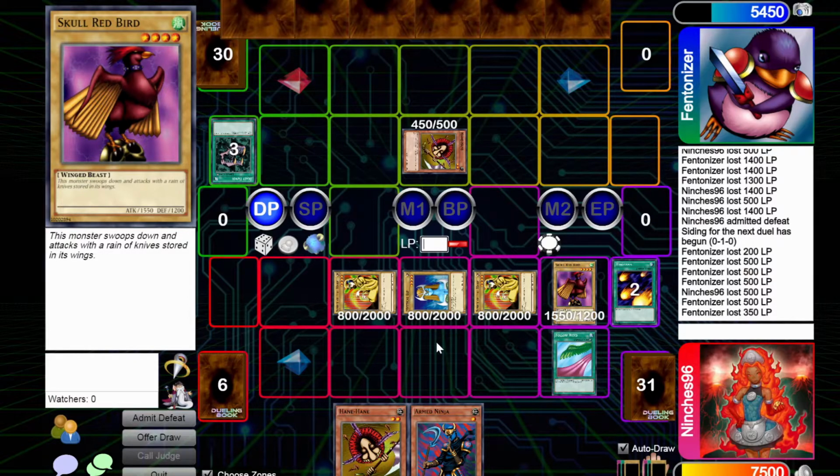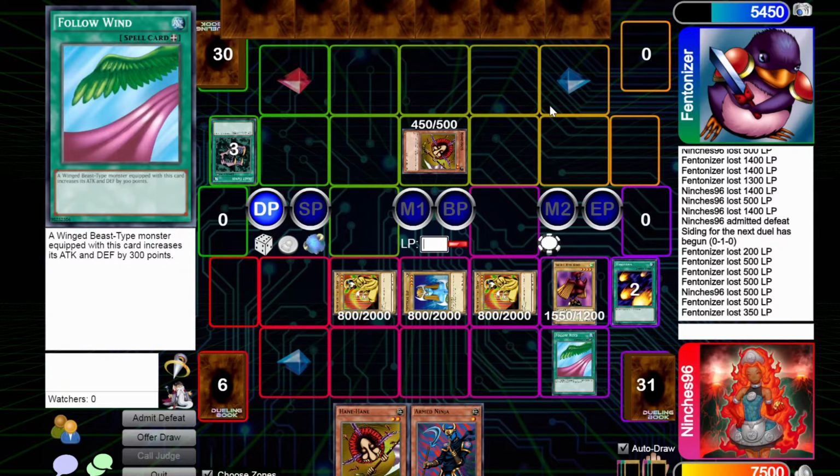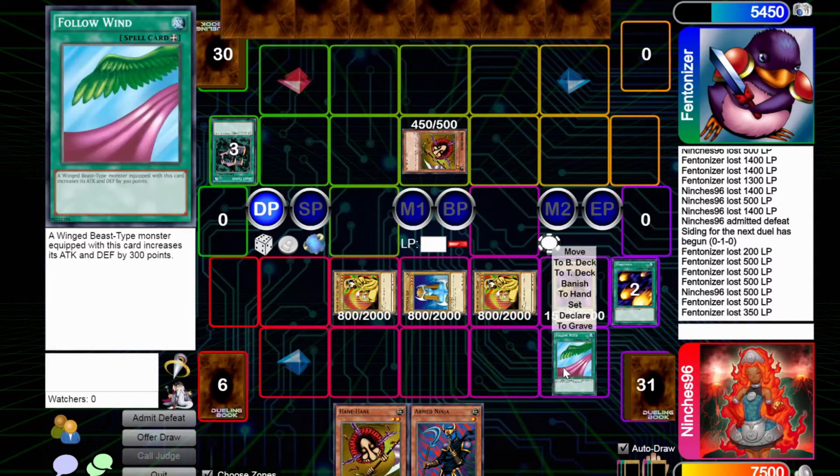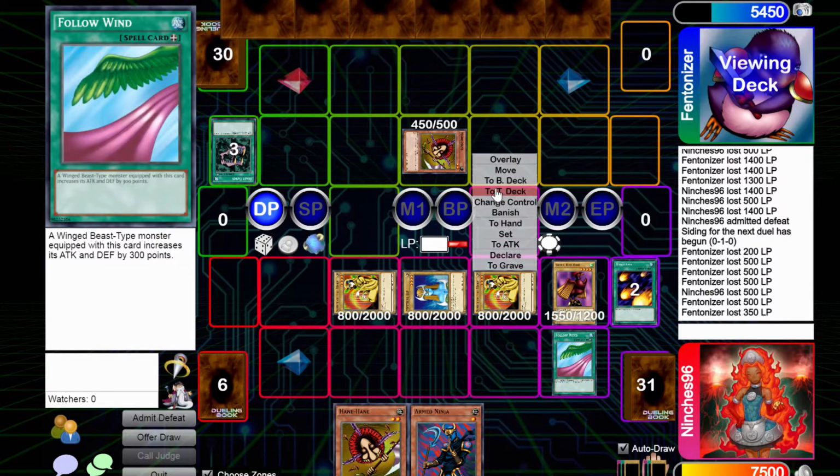See, I feel ahead, but in the back of my mind, I know you've got Dark Hole, Raigeki and Fissure. You can do whatever you want. So this Skull Red Bird has 1850. Well, that is unfortunate. It might also be the only target I have in my deck for Follow Wind, but I thought 1850 is too good to miss.